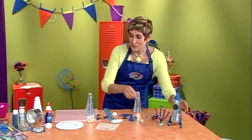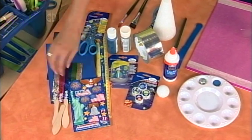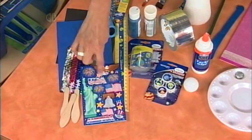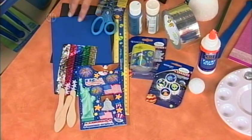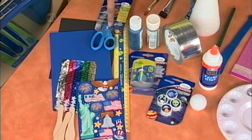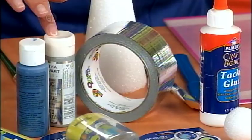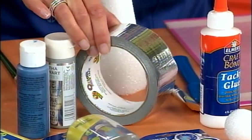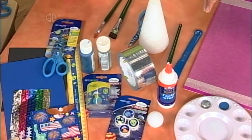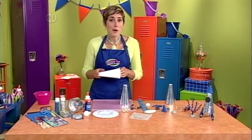Now let's see what we need to make it. You'll need some craft spoons, some sticker embellishments that are kind of in space theme. I've got some Americana ones and some stars, fun foam in blue and black, scissors, a ruler, some acrylic paint in blue and silver, silver tape, some thick glue, and I think we're ready to get started. Oh, I almost forgot, you need the spaceship body, which is actually a foam cone.